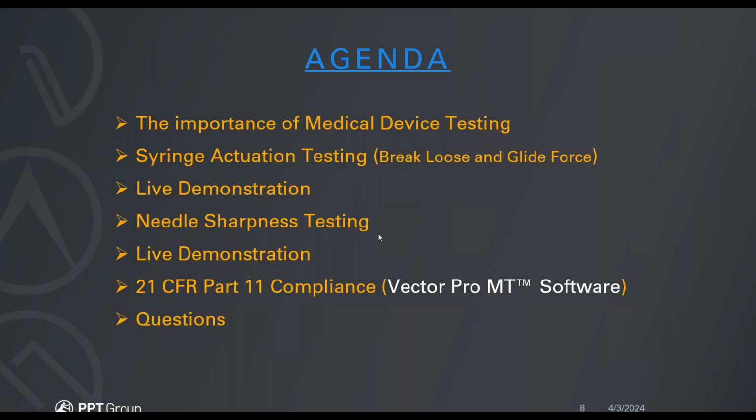Now, understandably, every industry has their own way of testing depending on the product design, syringe cylinder sizes, and so on. So all of these testing standards are more of a guide than anything. We'll be trying to check off all the different boxes of all the important components that make up the testing application, so at least you're compliant, either partially, as a guide, or fully compliant with the test standard.